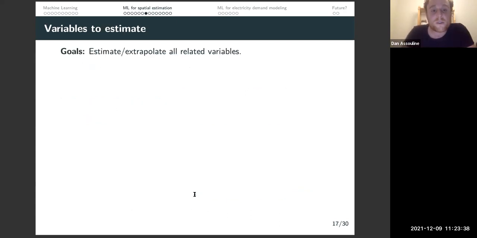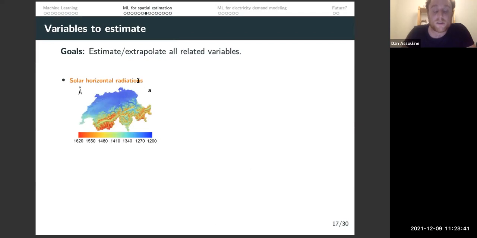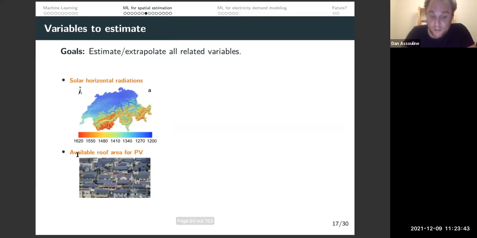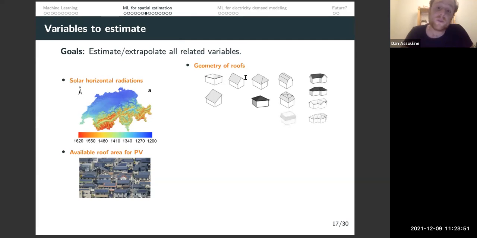So what are the variables to estimate? First, solar radiation, then the available rooftop area for PV. You cannot go until the end, etc. There are some restrictions. Then the geometry of the roof, because based on the tilt and the direction of the roof, the solar radiation is not the same.